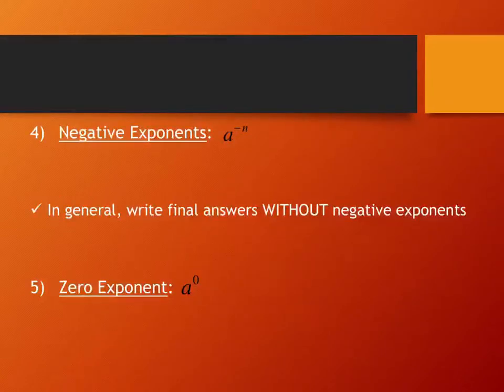Negative exponents. For negative exponents, we actually use the reciprocal. So the reciprocal of a is 1 over a. So the value a to the negative n is the same as its reciprocal 1 over a, and then that's to the n. There's a note here in the middle. It's also on your notes, that talks about in general what you need to make sure you're doing on all problems when you get to the end of them, is that you shouldn't have negative exponents. So if your exponents are negative, you need to change their location. If they're in the numerator and negative, you move to the denominator, or vice versa.